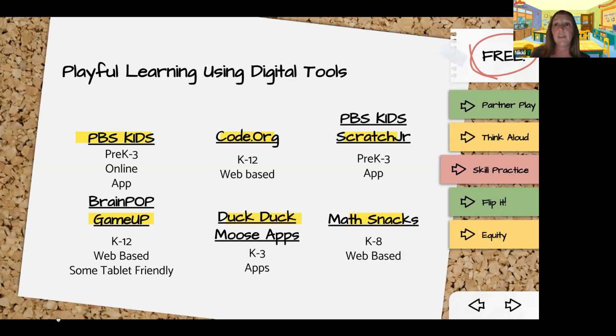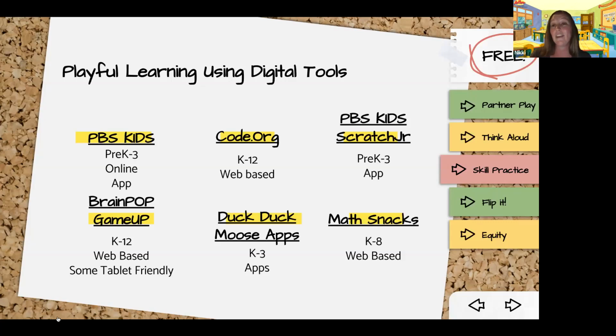The problem I think with online games is often, in order for those sites to stay online, they need to sell their ad space, and they need to have pop-ups, and they need to have all these flashing buttons that distract kids. However, I try really hard to avoid sites like that, and in exchange for things like BrainPop or Math Snacks is another wonderful site with really rich games where kids are doing some higher level thinking and problem solving.